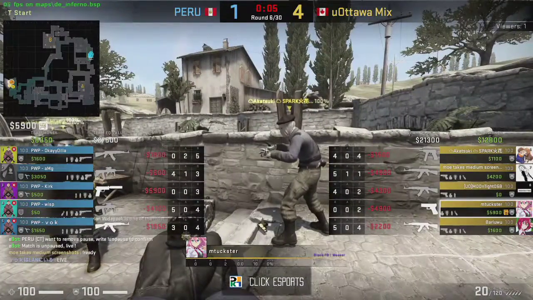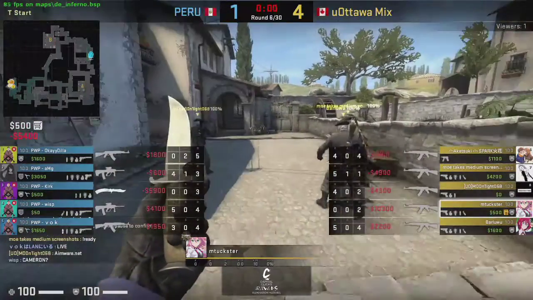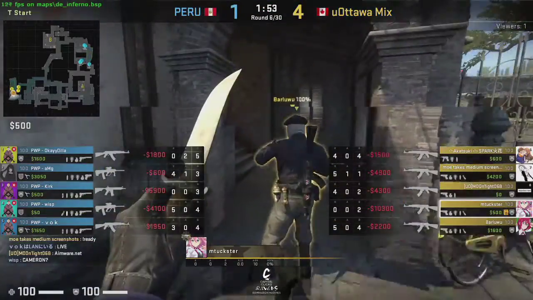uOttawa doesn't really have to use utility that much to take either back halls, or halls even, and Banana. Even mid, when you look at it. Let's see what they do here.